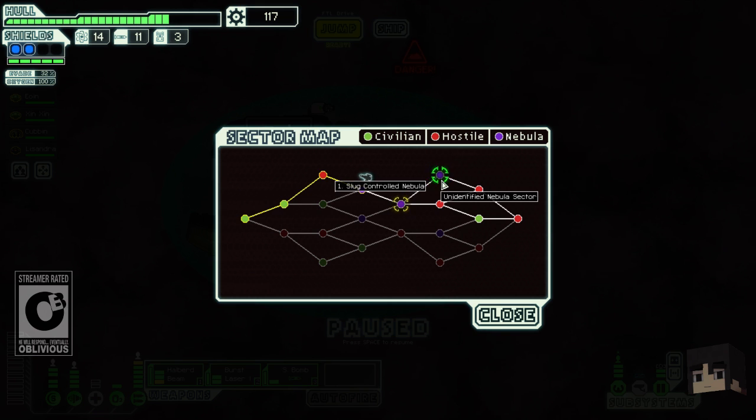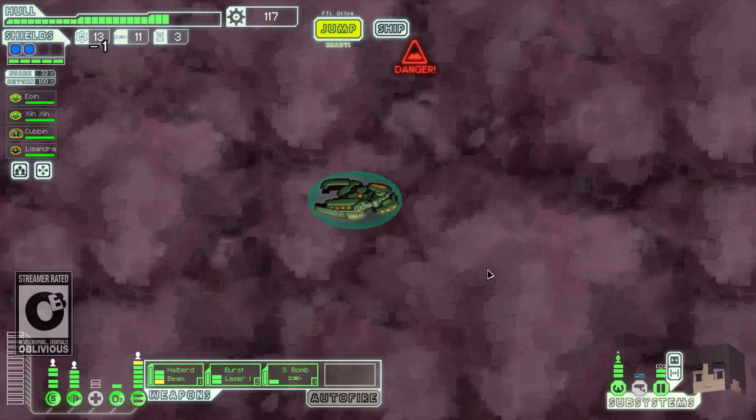Unidentified hostile sector. Unidentified nebula sector. I'm going here. I hate nebulas. I really do. Oh, we're not going. We're going here. Never mind.